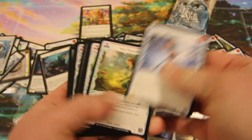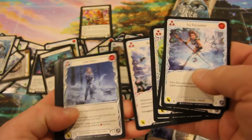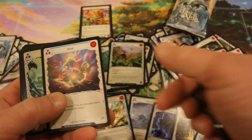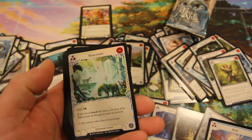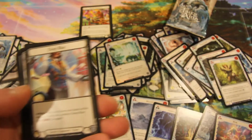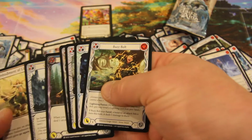That is Mr. Sandy Claus. For a token. Do want to get a cold foil of him. I don't know how much that's going to end up costing me, because you normally win those, and I'm probably not going to win it. We have another Majestic of Blink. Ooh. Rejuvenate. Looks great. If I don't have it already, I'm glad to have it. And a Blink. The Blink's foiling is amazing. I just can never get over seeing that.